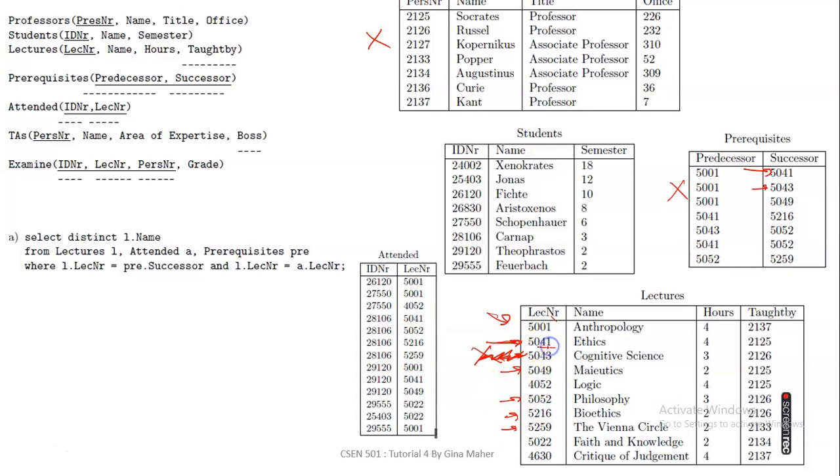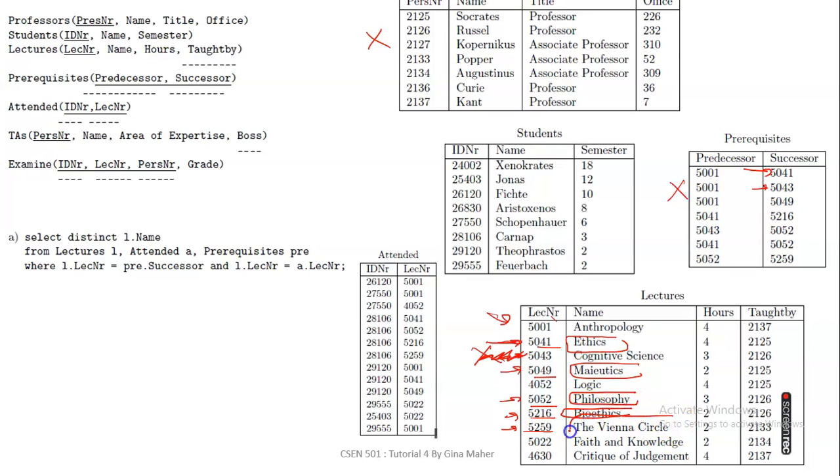So at the end, these are the rows that are common between the three tables. We want to get the distinct name of this lecture, which will be ethics, philosophy, bioethics, and the Vienna circle. So the output will be these 4 lectures.